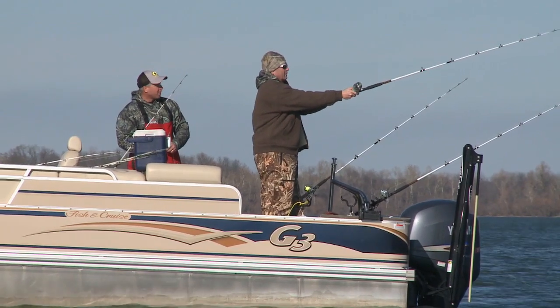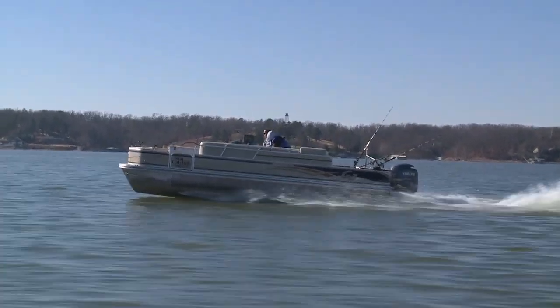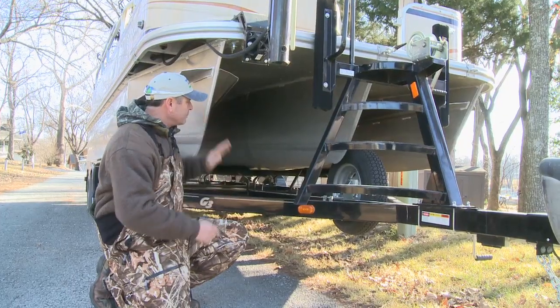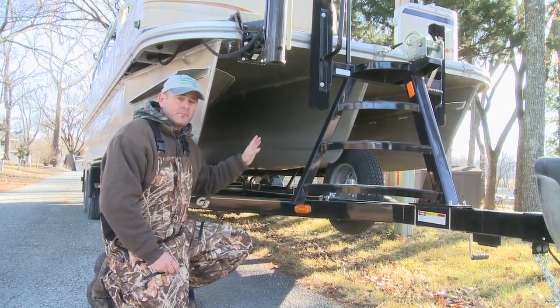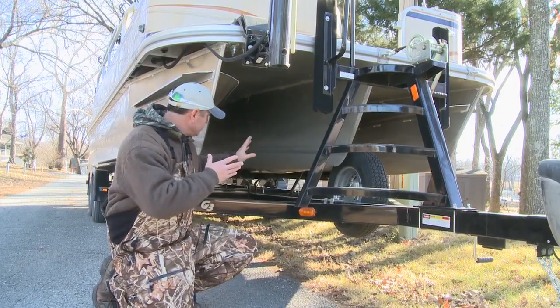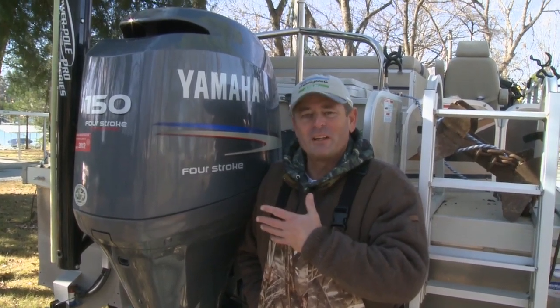You can see the angle in these and how this cuts the water. It's not just an old rounded design like in the old days where the water just beats you to death. These things are made to cut the water right here. And they're one of the safest boats that you can be in because of how it's structured. It's not like the old days when you had pontoons with little 40, 30, or 50 horsepower engines on them.